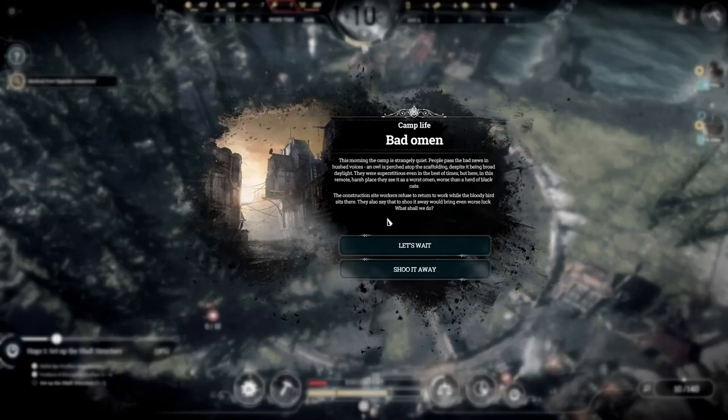Bad omen. This morning the camp is strangely quiet. People pass their bad news in hushed voices. An owl is perched atop a scaffolding despite it being broad daylight. They were superstitious even in the best of times, but here in this remote, harsh place, they see it as the worst omen, worse than a herd of black cats. The construction site workers refuse to return to work while the bloody bird sits there. They also say that shooing it away would bring even worse luck.